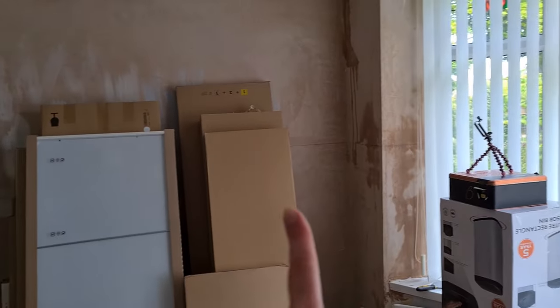I've done it. I have stripped the entire room of wallpaper. I am absolutely knackered, but there's no wallpaper on the walls anymore. There is still wallpaper on the ceiling which I'm hoping to deal with. The ceiling has paper on, which isn't ideal, but none of the rest of the walls. I've got my IKEA furniture against this wall now but I have removed all of it. Quite an accomplishing day. I need a shower. But it's done! Yay. I haven't even picked the wallpaper out yet that's going on, so after doing the ceiling that will be the next job.